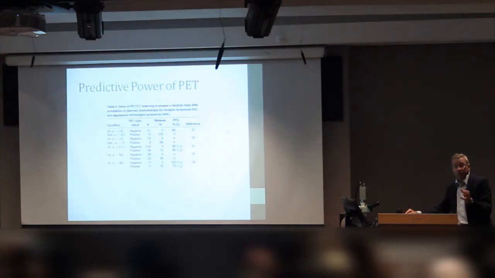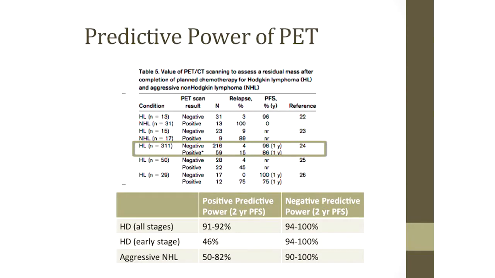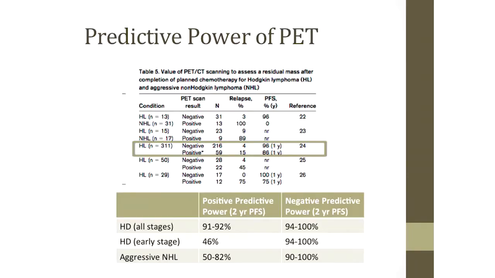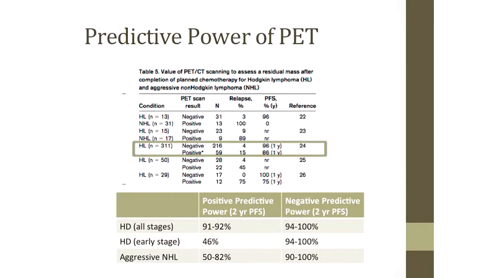What does this all mean in terms of likelihood of relapse? Well, there have been many different studies which have looked at PET scanning in various types of diseases, Hodgkin's, non-Hodgkin's. This is just a summary of some of them. I want to point out just this Hodgkin's lymphoma, which is the biggest study shown in this table here. There are other studies that are done as well. And if your PET scan was negative after treatment, that's a very good negative predictive factor. Only 4 patients out of 216 actually ended up relapsing. So a negative PET scan at the end of treatment for patients with Hodgkin's disease is a very favorable prognostic marker. Whereas on the other hand, if it was positive, you can see a quarter of patients ended up relapsing.